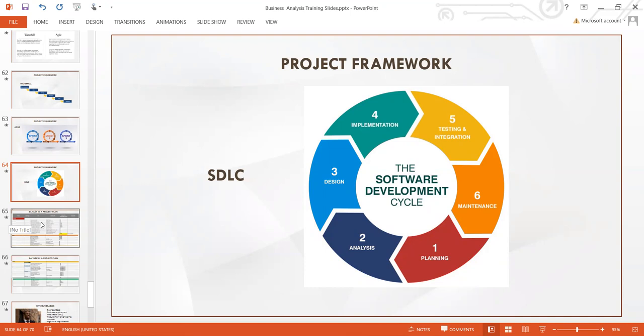Then we are not going to waste so much time on project management, because we've created this project management, and if we were treating business analysis just as a course, not just as a hybrid, we would have said, okay, let's look at agile methodology in detail. But we are not going to do that because we've treated it within this program, which is project management. So we're not going to waste time repeating agile methodology. It's already there. But if you have any confusion or anything you don't understand very well, you can ask questions during question time.